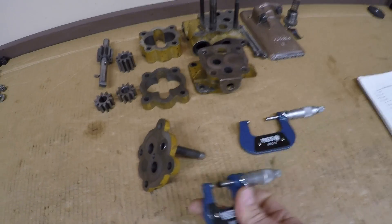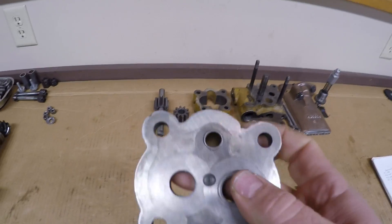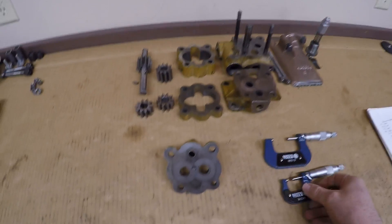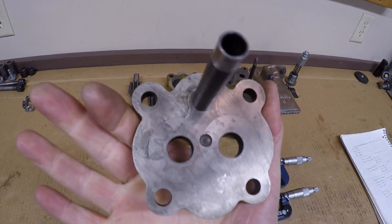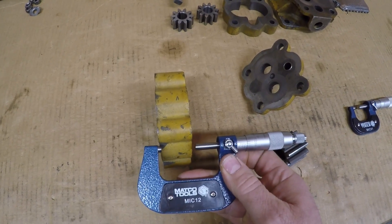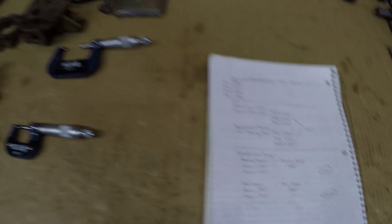The way I determined clearance was — first make sure you don't have any wear that's going to increase your end clearance on any of these plates. What I did was take the micrometer and check the thickness of the separator plate and the top plate. You cannot do the bottom plate like this because you don't have a flat surface on the other side. Basically, measure a portion of the plate outside of the wear surface, then measure the wear surface itself and see if there's any difference. Even on the vernier scale I could maybe pick up one ten-thousandth of an inch difference between the gear area and outside of that — so on this pump that's really nothing to worry about given the generous two-to-four spec. If you can assume your surfaces are all flat, it becomes a lot simpler: take the mic, check the height of your pump gear, reference that against the overall height of the body it rides in, subtract the differences, and I'm running a very comfortable three thousandths on both the primary and auxiliary pump gears — technically within spec.